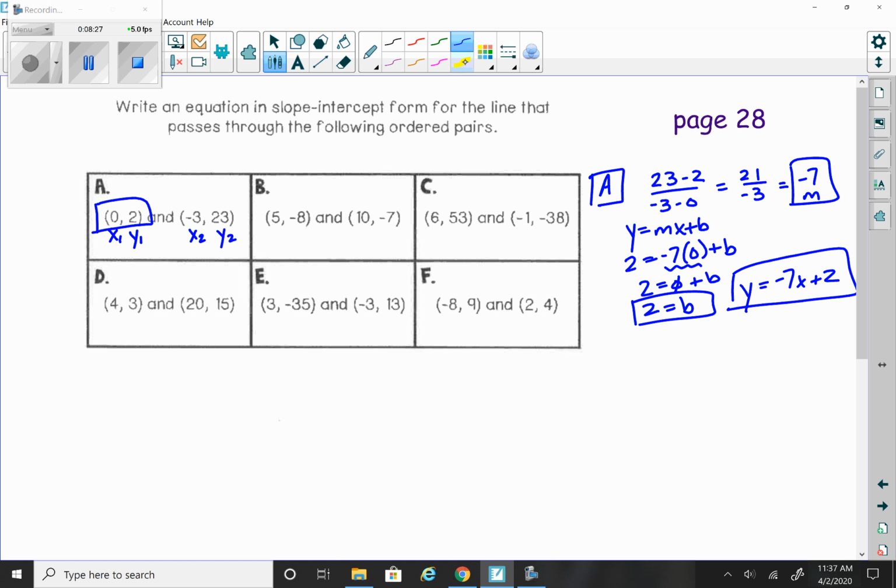Again, it kind of made sense that your y-intercept was 2 because that had an x value of 0, right? So right now, I would like you guys to try letters B and C, just those 2. First, calculate your slope, then take the slope and one of the points to solve for b, then write your equation. So 3 steps there. So go ahead and pause the video and try letters B and C.